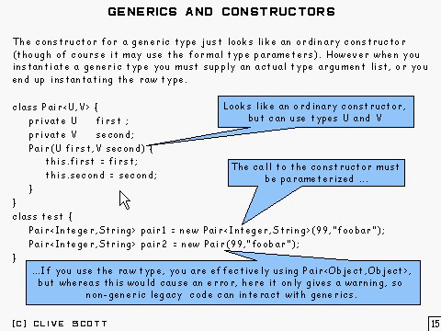There is a difference though when you come to instantiating a generic type, because then in that case you have to supply an actual type argument list like this here, or if you don't do that, you'll end up instantiating the raw type like I described down here. Now the raw type is effectively like Pair<Object, Object> in this case.